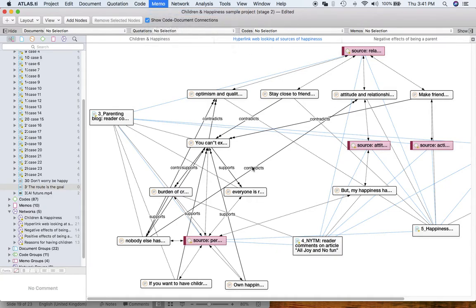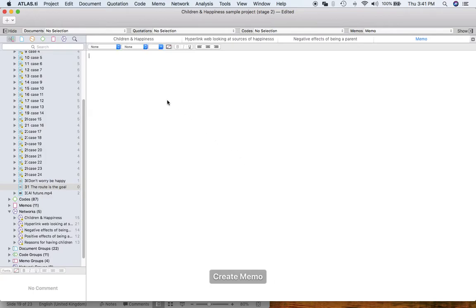Click new memo, and then you can type here whatever you want. So, happiness is about having children. Children bring you happiness. And so on. You can write whatever you want.